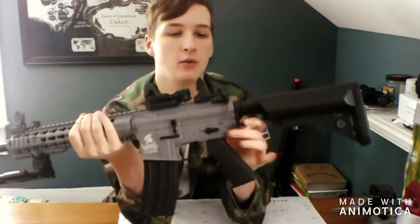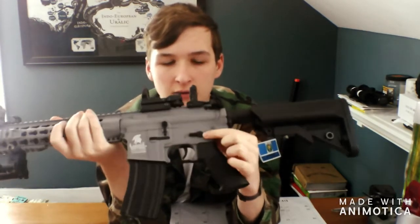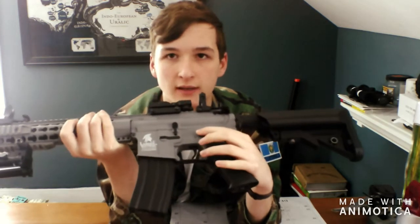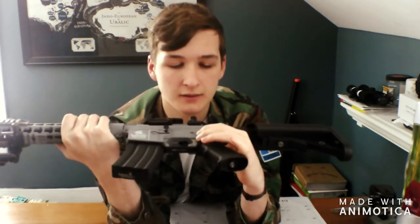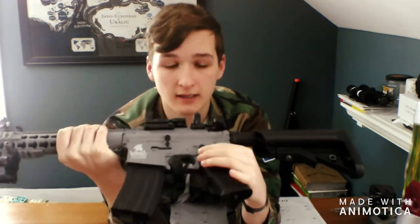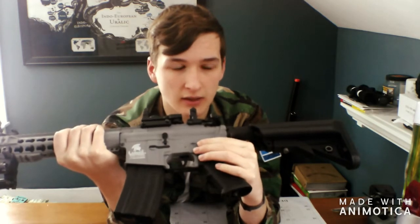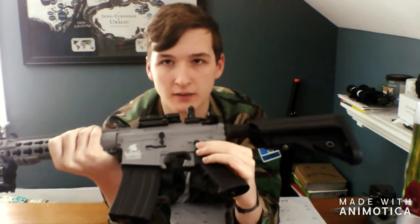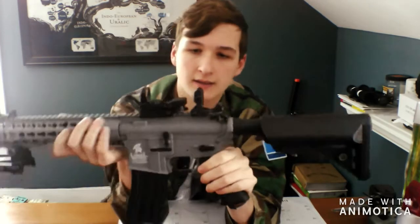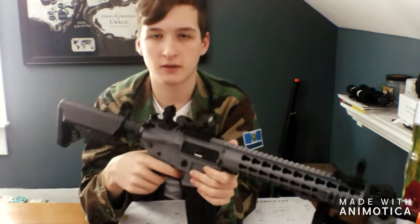So on this side of the gun, we have the safe, semi, auto switch, and it clicks into place very, very nicely compared to some of the other cheaper AEGs. This is a budget gun, by the way. I got this for around $130 on Amazon. But really, really nice selector switch. This gun comes with a full metal version 2 gearbox, I think, so it's pretty upgradable.